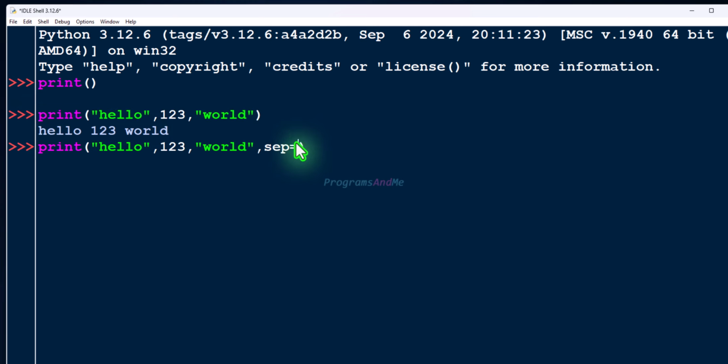If you want to separate these values using a comma, you can just take it like this. And if I enter now, here you can see values are separated using a comma. The separator parameter defines a string that is inserted between the objects when multiple objects are printed. The default value of separator is space. You can change it to any other string like this.